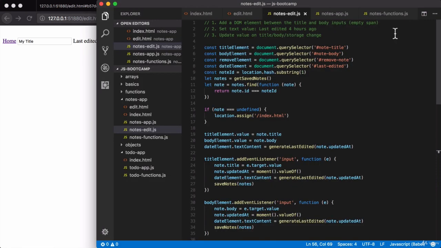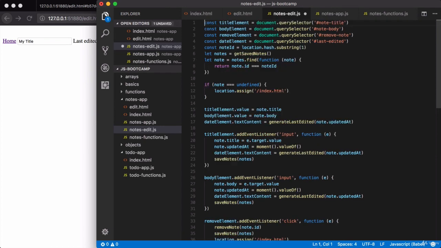So our feature is all done. We've gone through steps 1, 2, and 3. I'm going to remove the comments, and that's where we're going to stop for now. So in this one, we got a little bit of experience integrating Moment into the application. We're now tracking the right information, and that's great because in the next video, we're going to wire up the select dropdown, where all we really do is look at the timestamps and figure out which comes first. I'm excited to get to that. So stay tuned, and I'll see you then.